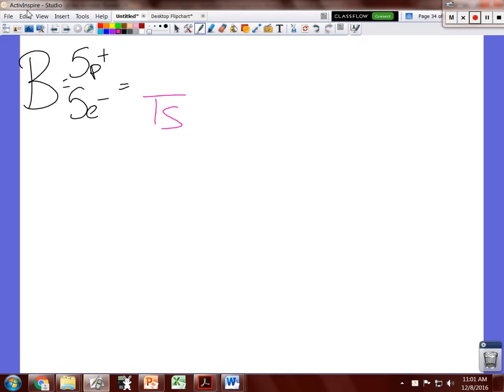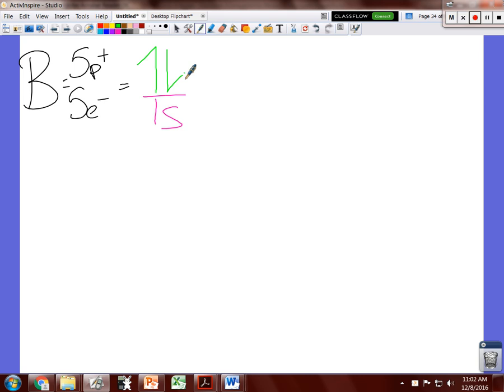So my question to you is, I've got at least to fill up the 1s orbital. How many electrons can fit in one orbital? 2. But here's the all-important question. There's my first one. We've already seen this. If it's 2 electrons on the same orbital, how must they spin? Opposites, which is down. I don't care if you don't like my half arrows, get over it.